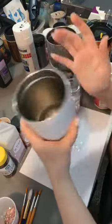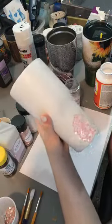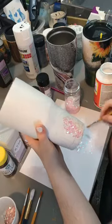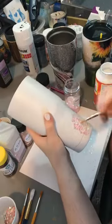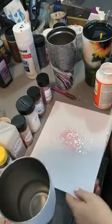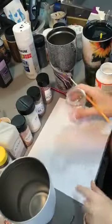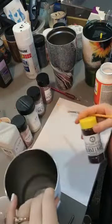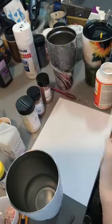I just bang it off a bit. And then once I have it on there, I just kind of go around the next layer, or the next little section, and get all the glitter off of that area. Oh, they're sticking to my brush. And you can switch up your colors too. They don't all have to be, you know, perfect. I don't know which one I'm going to do next. Maybe, I think I'm going to do, this one is a rose gold opal from Peachy Olive.